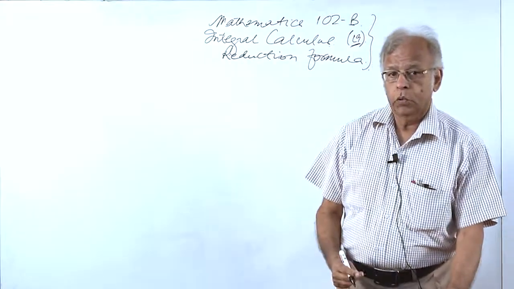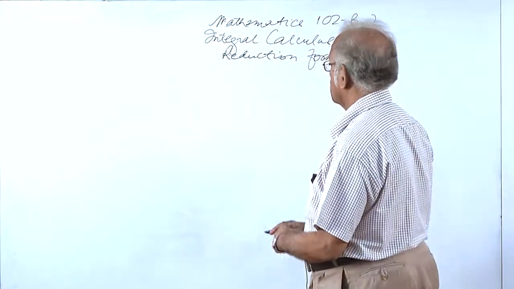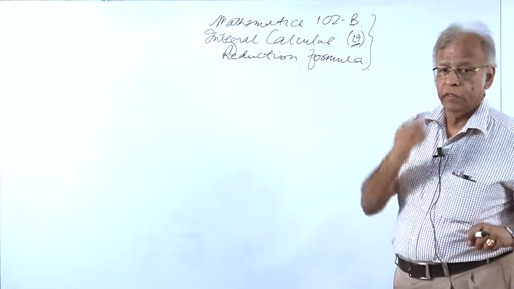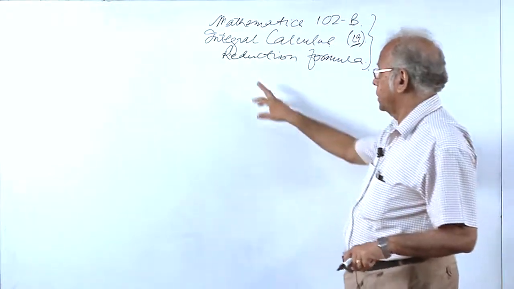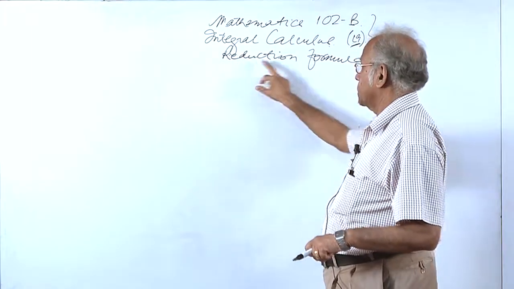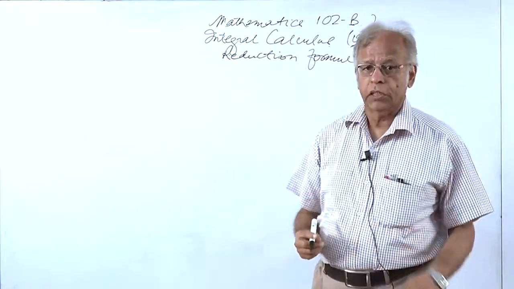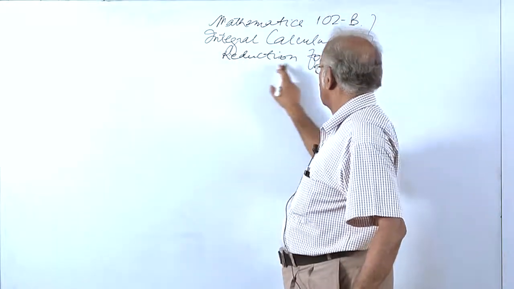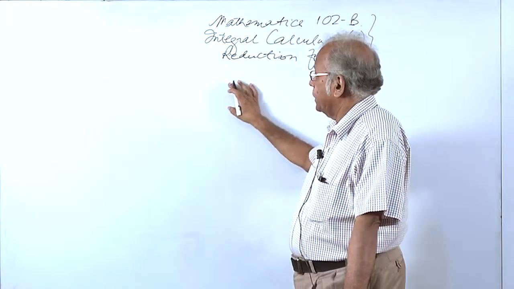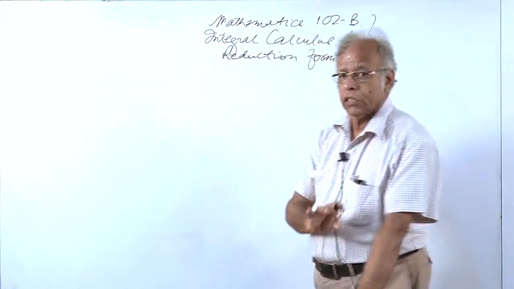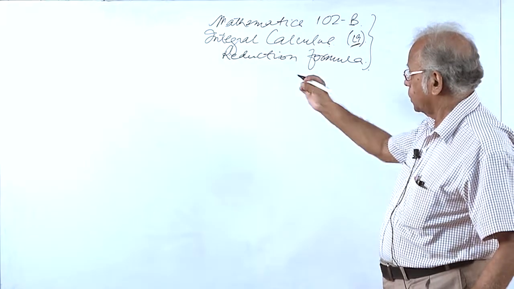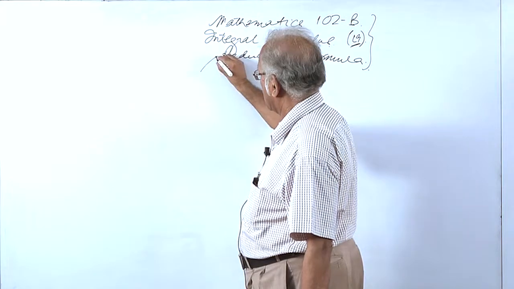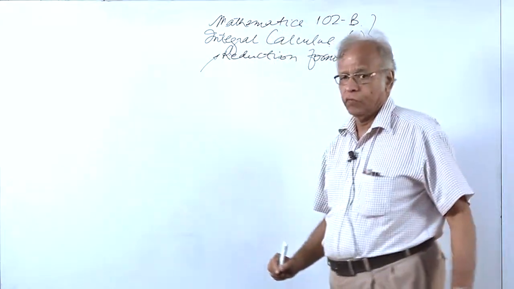Hello, today we continue our discussions on mathematics, the integral calculus part, and we have picked up for discussion today a part of integral calculus that is called integration by successive reduction, which also is known as reduction formulae. So I repeat, this is integration by successive reduction, and it's also known as the application to integration of a class of formulas called reduction formulae.